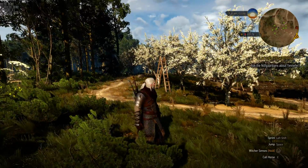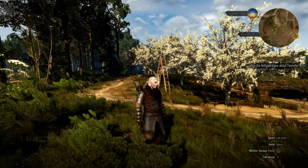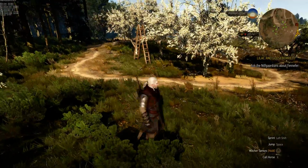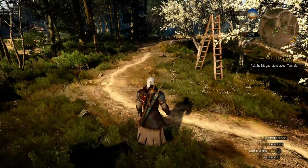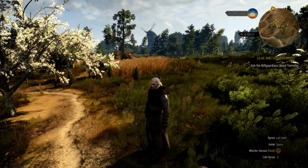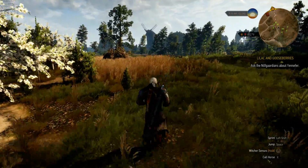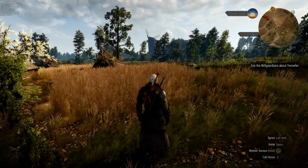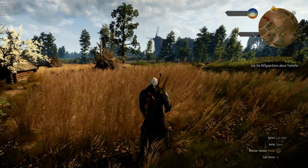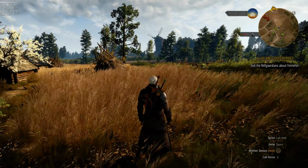I'm having trouble getting SLI to work in a lot of games for some reason. You can see it mentions the GPU clocks in the upper left-hand corner. They're sitting at 1974 megahertz right now. They fluctuate a little bit too, which I don't understand, since they aren't remaining 100% stable. They're anywhere between where they're at now and a little over 2,000. It just seems like the driver wants to tone them back for some reason.